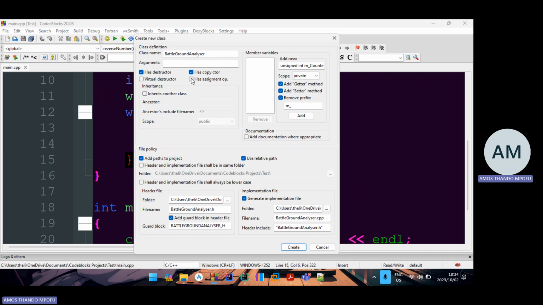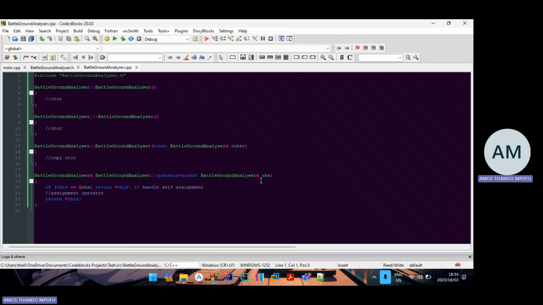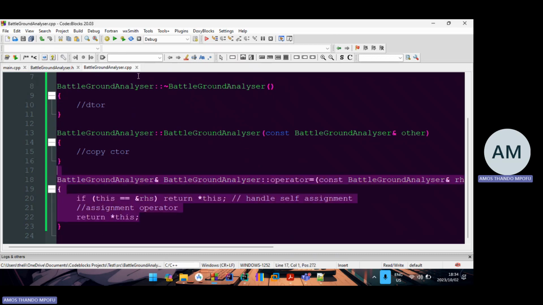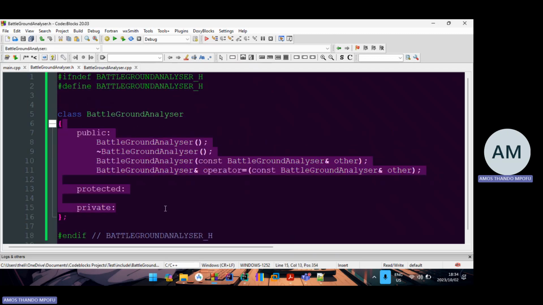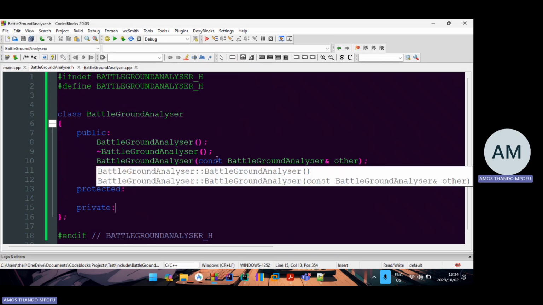This is actually a very sneaky way of doing it, because you can add an assignment operator and say that it's inheriting from another class. You do that and then create. Okay, there we go. It even implemented the code for you. I didn't write all of this. That's the power of IDEs.